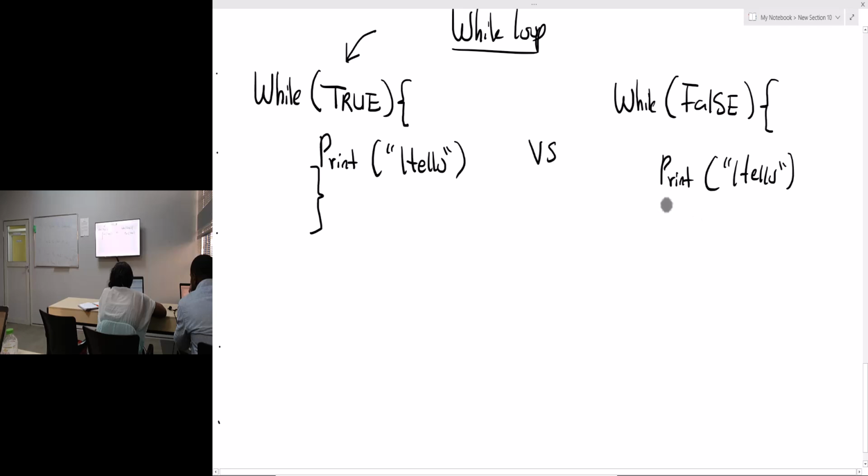Print hello, this will never run. This would work, this would never work. Why? Because the condition here is false and the condition here is true. So this loop would run, this loop would not run. It has to be true for it to work.